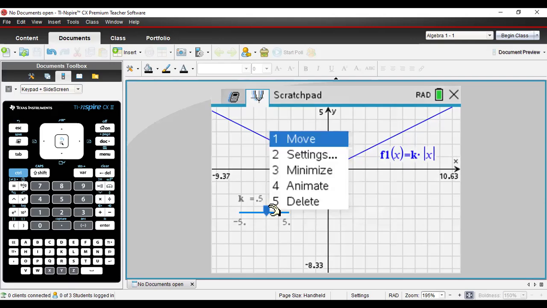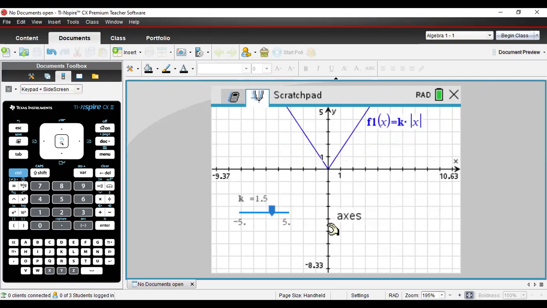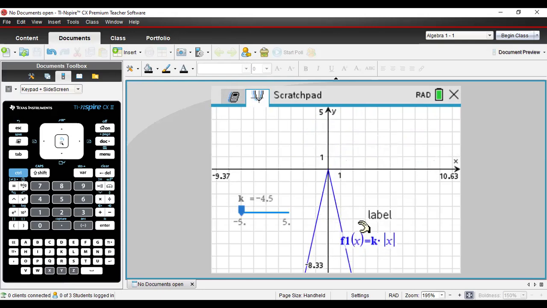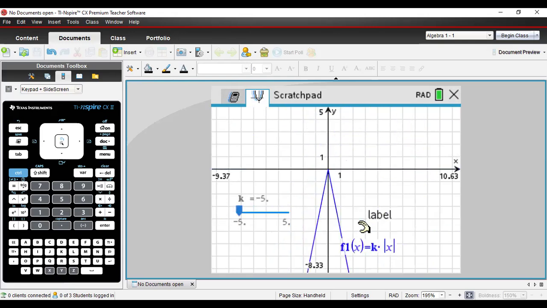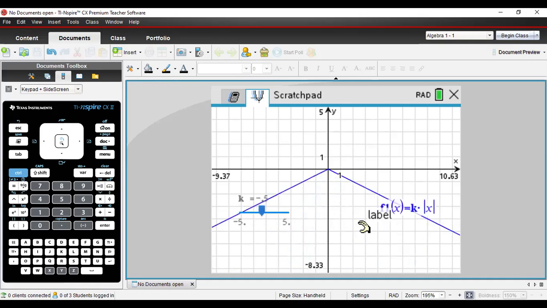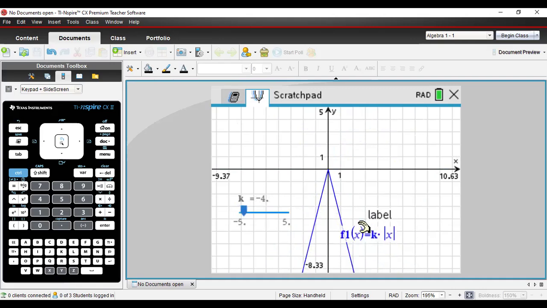For instance, let me show you something. We can animate this. Now it's going to do it by itself. I'm not doing this, I'm just sitting to the side and you see it's going up by 0.5 because that's the increments. So it's telling you, if you just pay attention, you can see what it's doing. Now it's going to start over at -5. And that's down, and each increment is getting wider, wider, wider, wider, and then it flips, and then it gets narrower because we're going positive now. But every time you add 0.5, it makes the graph wider.